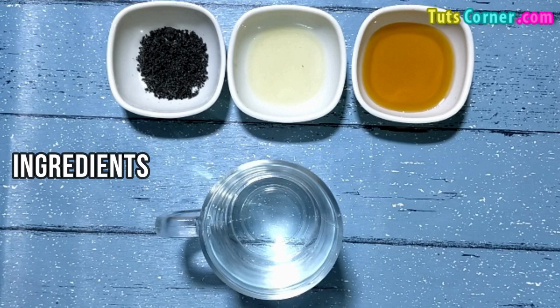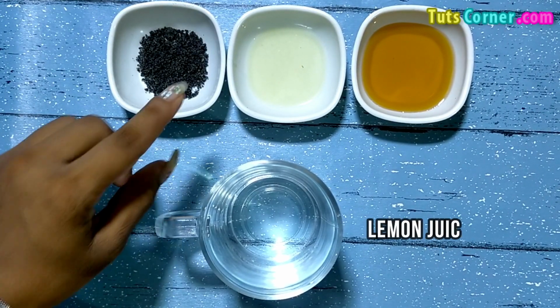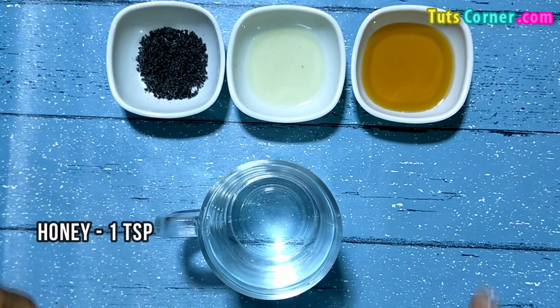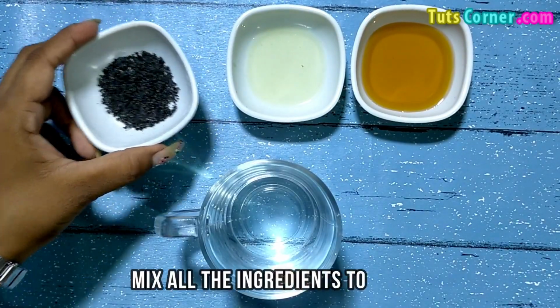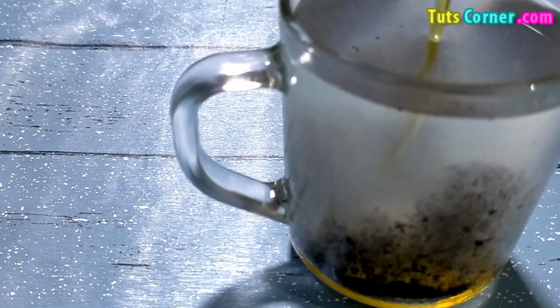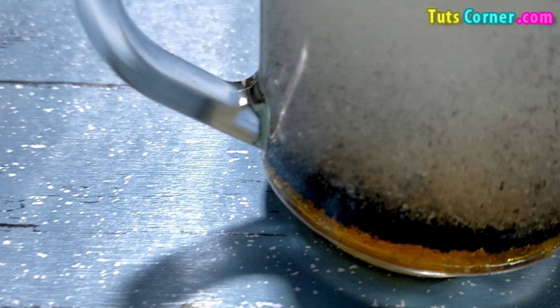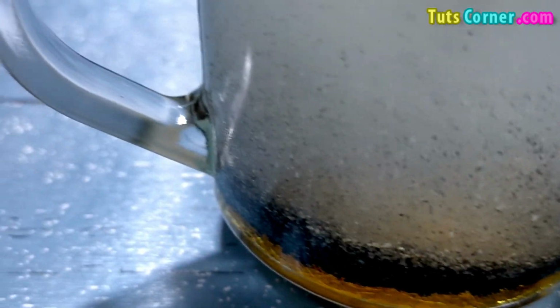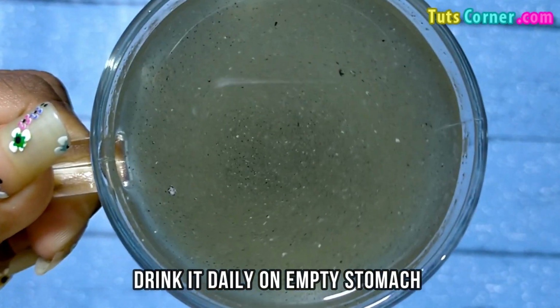Please note down the ingredients for a healthy drink. You need black seed powder 1 teaspoon, lemon juice 1 teaspoon, honey 1 teaspoon and warm water 1 cup. Note down the method. You need to mix all the ingredients together. Drink it daily on an empty stomach.